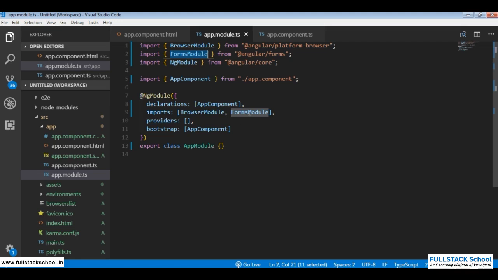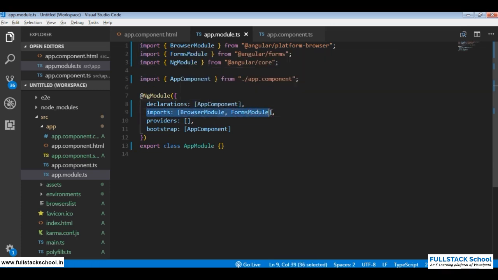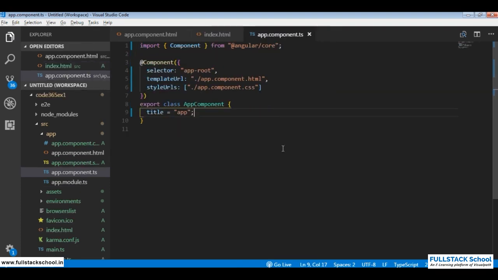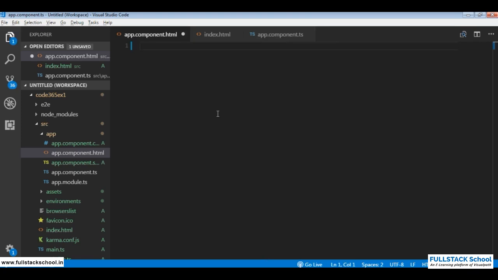imports array. Imports is an array that takes the list of all modules that we use, and these modules could be given by Angular or some other party, or even created on our own. But whatever the case may be, if you are using a module, you need to list it in imports. And we'll see how a component can be created and how two components can be made in a parent and child relationship.